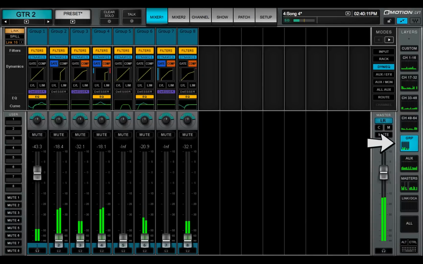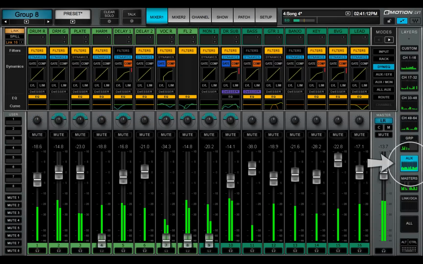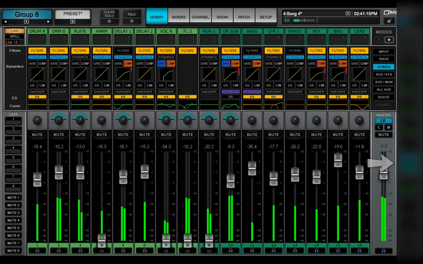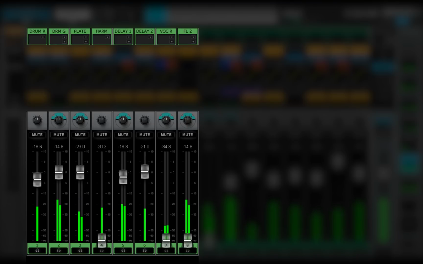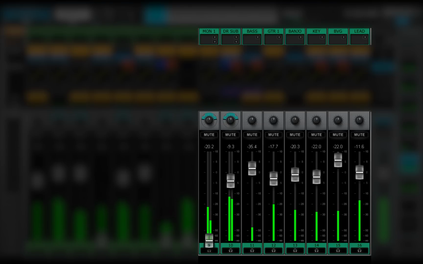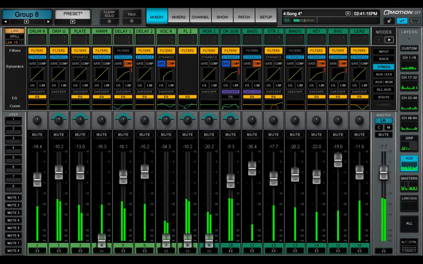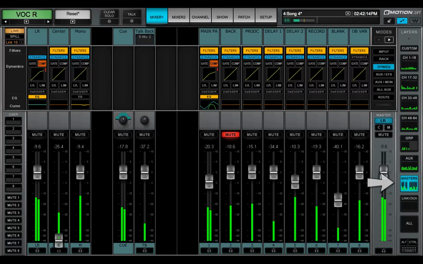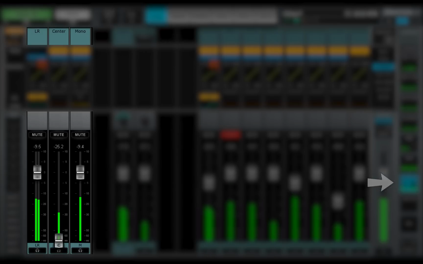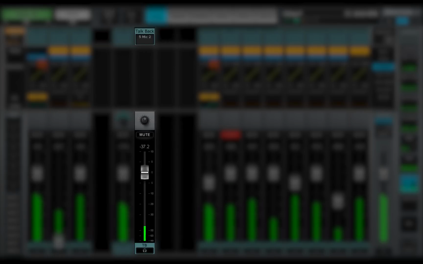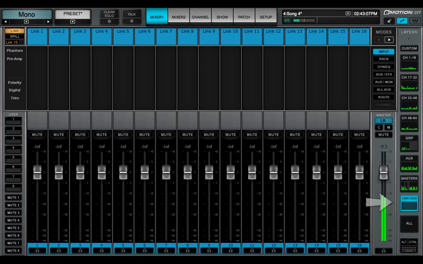There's a layer for the 8 groups. The aux layer has 16 buses, 8 aux effects, and 8 aux monitor channels. The auxes are the same, except they hold different places in the mixer signal flow. The master's layer includes main outs, Q, talkback, and matrix. Link DCA is a layer for controlling faders and other controls. There's no audio on this layer.